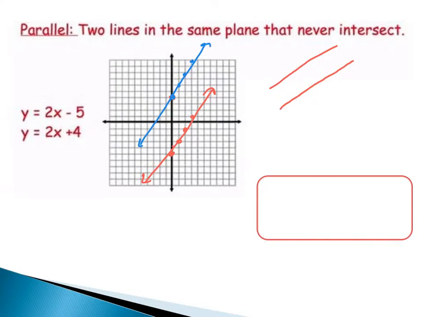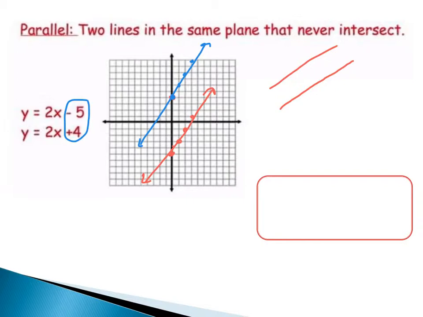So what makes these lines not cross? Well, there are two things we talked about with these lines as written. There's the y-intercept b, right? These values of negative 5 and plus 4. Do those really make a difference? Well, if you think about it, it just tells you where the two lines start. One line starts down here, one line starts up here. So remember, we represent these as our starting points. Those simply represent where the two lines start. But does that tell you if they are going to intersect or not? Well, not really, unless they had the same y-intercept.